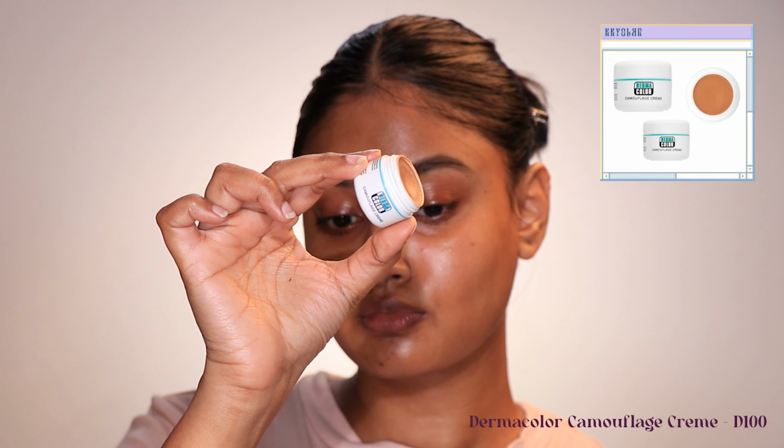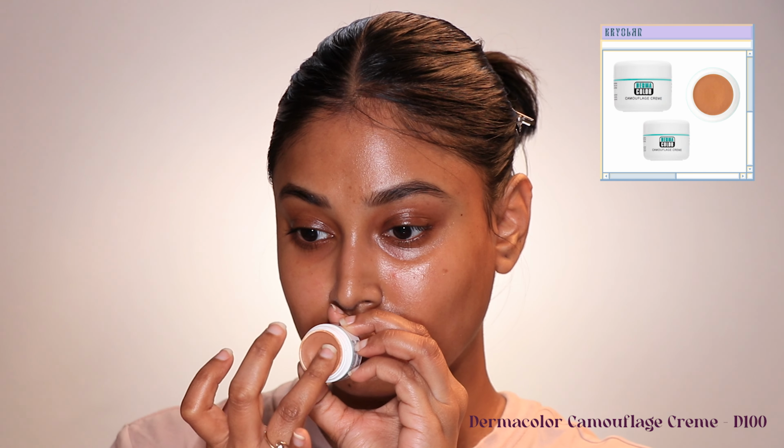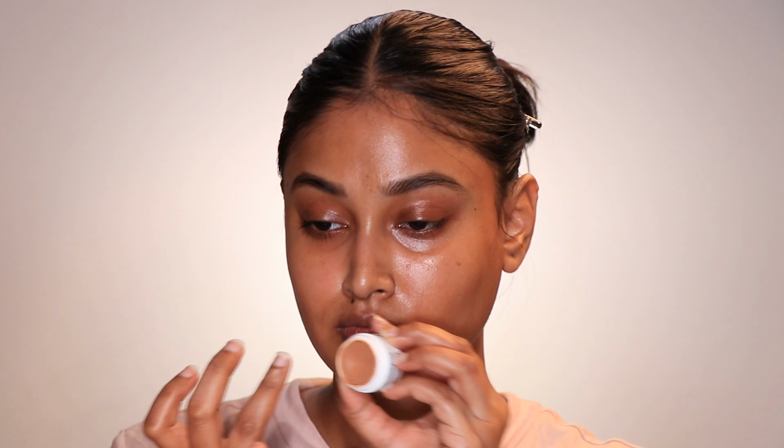Now, if you only have minor imperfections to cover like pigmentation here and there and obviously dark circles, I recommend that you go for a pot concealer. Compared to regular liquid concealers, the majority of pot concealers have this thick consistency featuring high coverage like this one I'm using here. I'm stamping the concealer on the exact places I want to cover, and with my fingers I'm blending it out. Now this shade from Kryolan has an orange undertone.